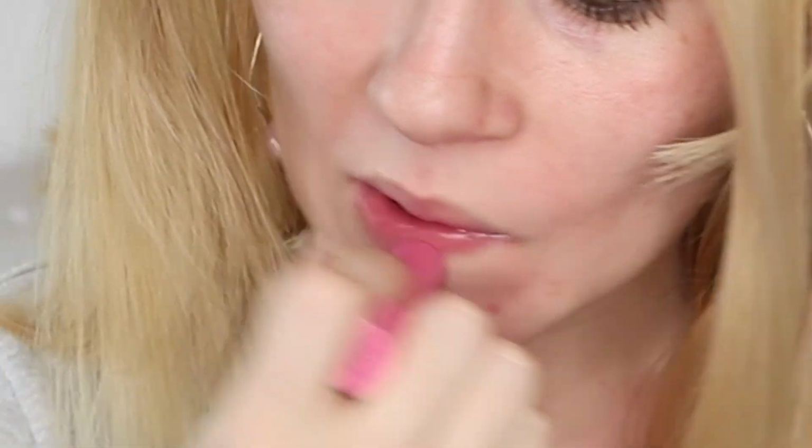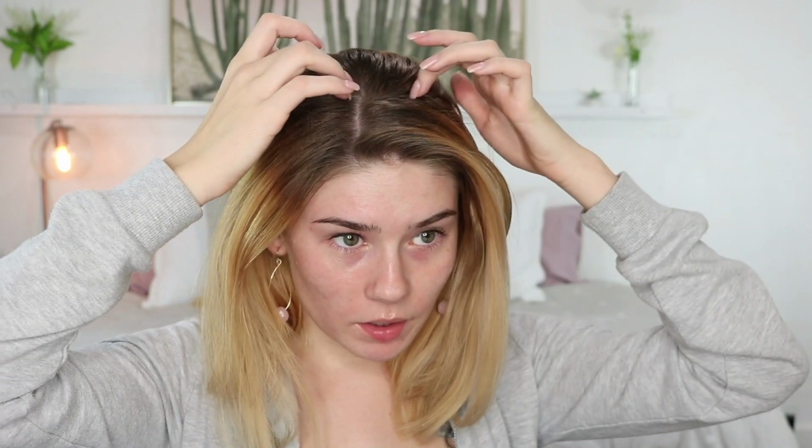That looks pretty realistic. Okay, and then you just want to part your hair and have a deep side part and then comb everything else back. So my hot rollers are heated up. All right, so I'm gonna work on the front section. So just section everything else away and make sure it's nice and brushed out. Tangle free. I might have to rearrange these extensions, but for now it works.